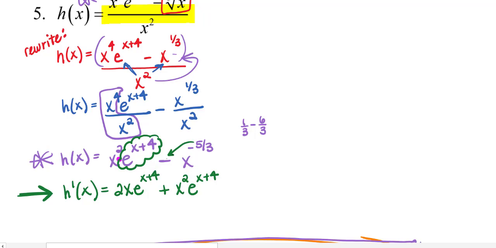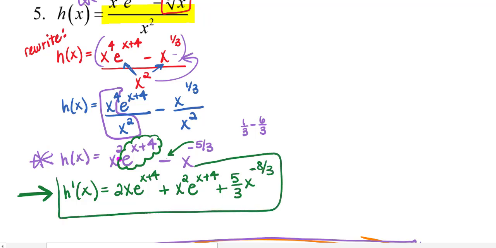So if I bring down that exponent and multiply, this will become plus 5/3 times x to the, and if I subtract 1, again, be very careful with your negative exponents. -5/3 and a -3/3 or a -1 would be -8/3. And you can go ahead and leave your answer in this form. You're not doing anything necessarily with this derivative right now. You are just trying to find the derivative.